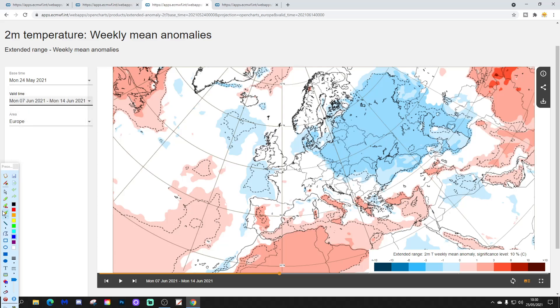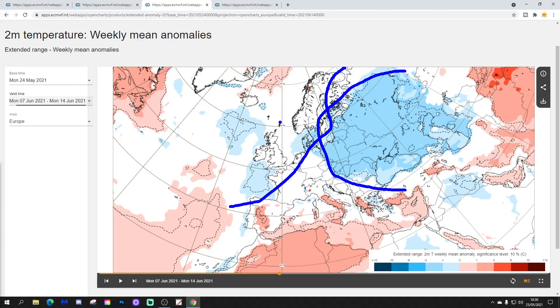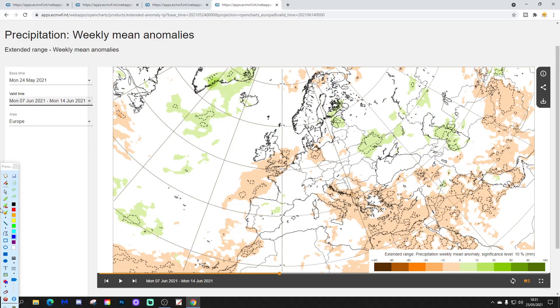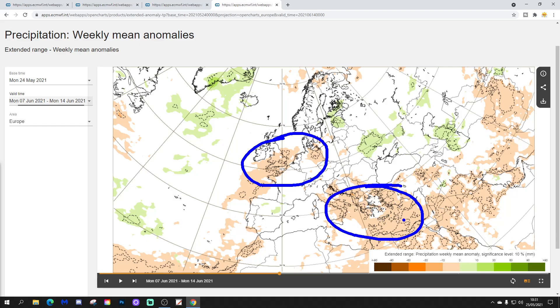Temperature anomalies for week 3 show still very cool conditions in the east and northeast of Europe — anywhere like Poland eastwards back to Russia is looking cool. Average to slightly below through western parts of Europe, though temperature anomalies have improved slightly compared to weeks one and two for Ireland, UK, France, Belgium, Netherlands, and Germany — going from slightly below average to average or no signal. Anything notably warm is mostly down into the Med, from Spain all the way over towards Greece. Precipitation for week 3, the 7th to 14th of June, is a weakening signal but does look rather drier than average through western parts of Europe and also very dry from eastern and southeastern parts of Europe into the eastern portion of the Med. A little bit wetter perhaps up into the far northeast of Europe.